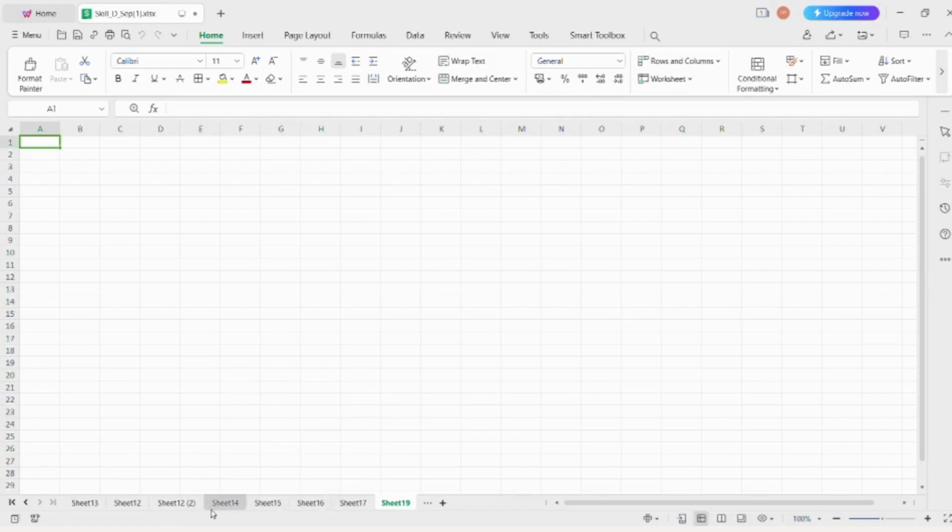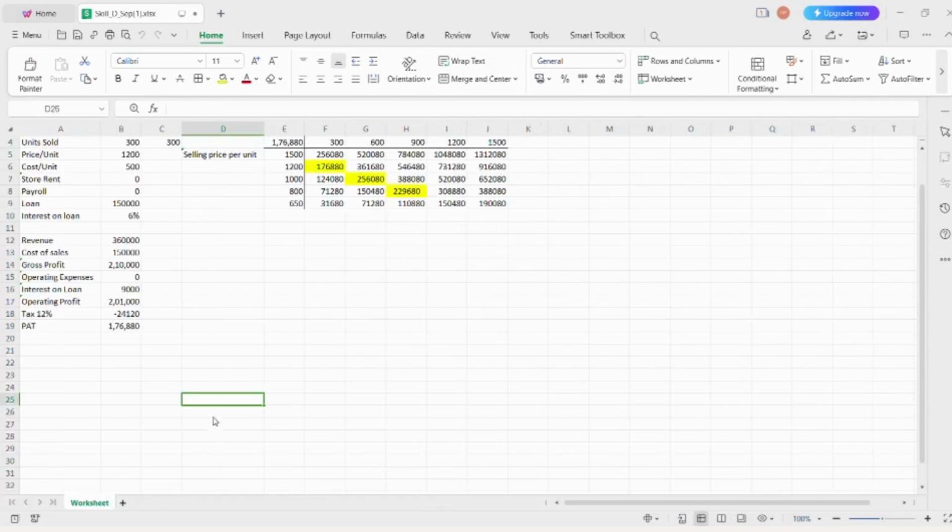Now sometimes we would have blank worksheets like this and we would like to delete them. A much quicker version is to go to this drop down menu of any of these worksheets and press delete blank worksheets, and it gives you a direct option as to how you want to proceed with this, that is, delete all the blank worksheets. You can do that by just pressing yes, and all the blank worksheets I have made till now will be deleted.